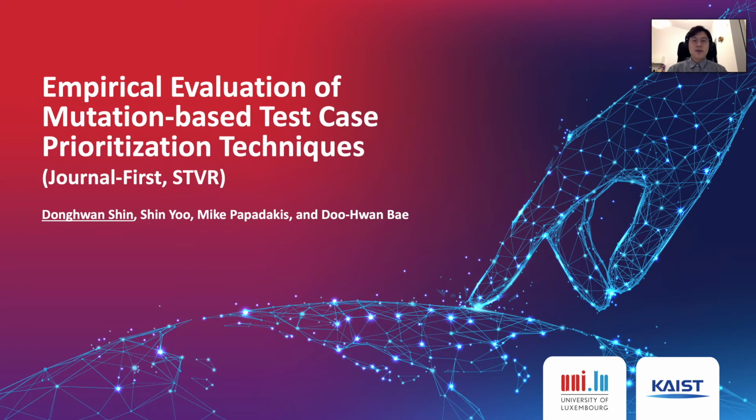In this video, I'm going to talk about the paper titled Empirical Evaluation of Mutation-Based Test Case Prioritization Techniques. This is a journal first paper published at STVR, and this work is a collaboration with Professor Shin Yoo from KAIST, Professor Mike Papadakis from University of Luxembourg, and Professor Doo-Hwan Bae from KAIST.